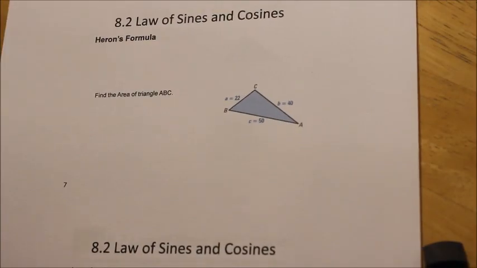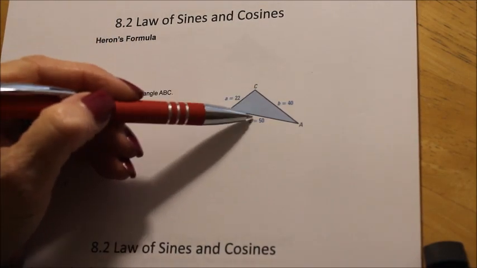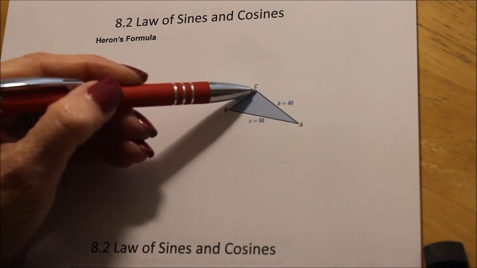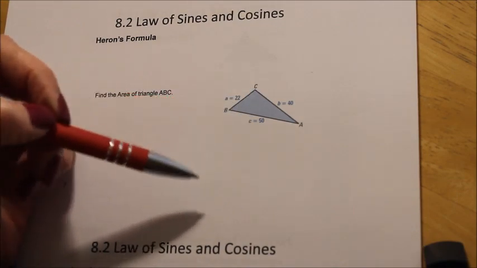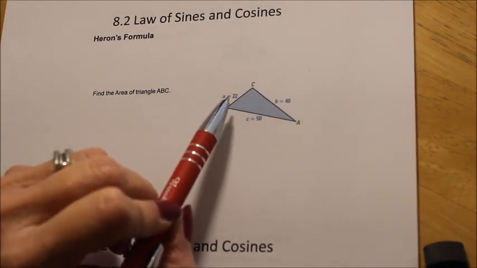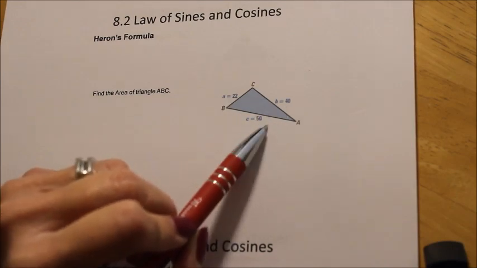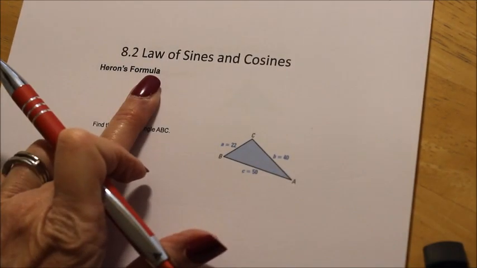Okay, you'll be happy to know we're on the very, very last thing. And that is, how do you find the area of a triangle that you don't know the base and height for? Because normally the area of a triangle is 1/2 base times height. Well, how is that going to work if you don't know what the height of the triangle is? Remember, the height is from a vertex straight down. Well, there's two formulas you can use depending on your given information. And this one, if you know side, side, side, you're going to use Heron's formula.